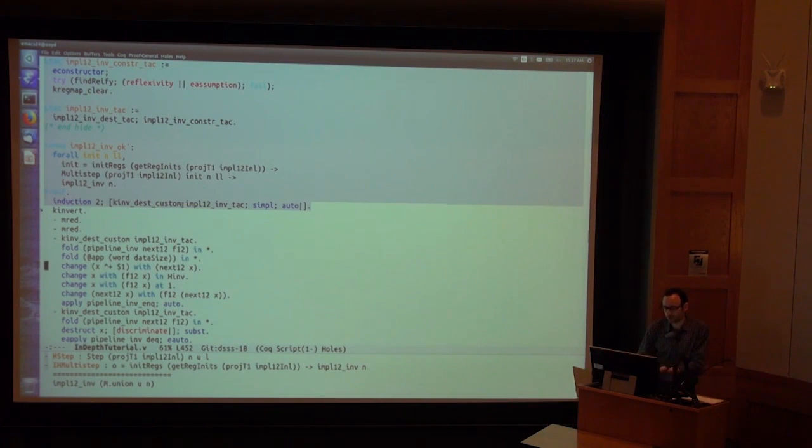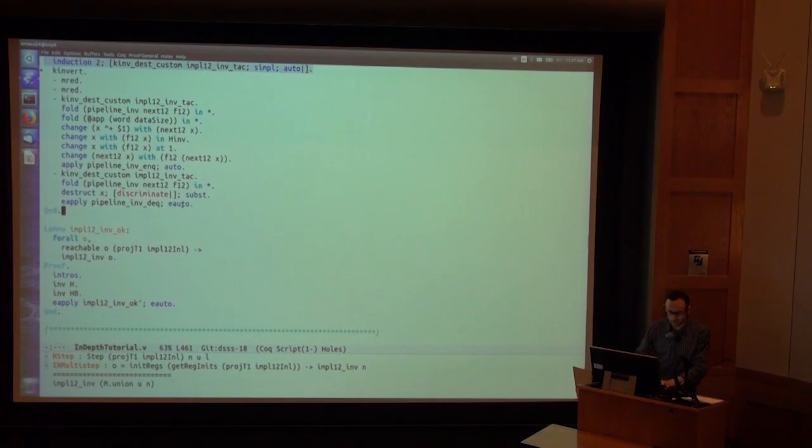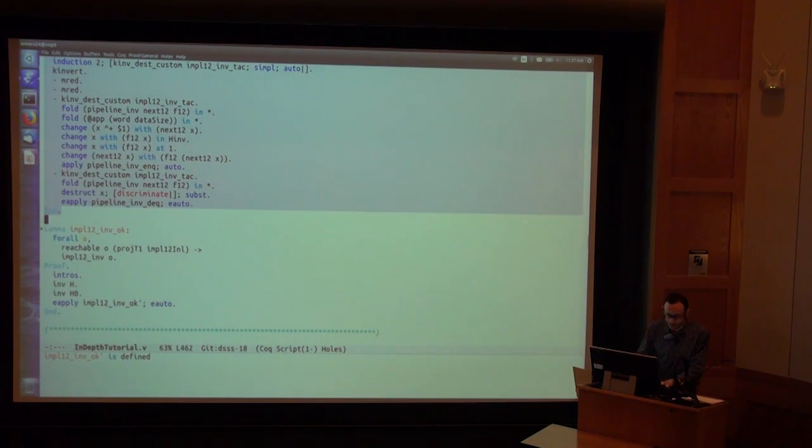Of really standard functional programming reasoning after we have called these tactics that decompose everything we know about the hypotheses that mention the operational semantics of Kami. So in short, yep, that's really an invariant, and we can prove this even shorter version of the property that says for any reachable state the invariant holds, and that mostly appeals to that inductive lemma we just proved.